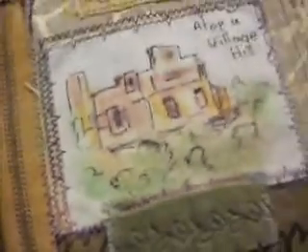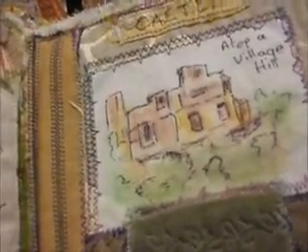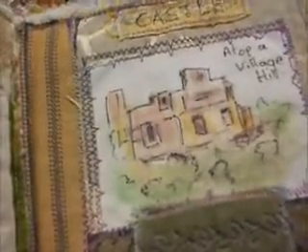It has a wonderful flower market. The castle on top of the village hill — just another sketch, and I must say quite rough because I did that as we were moving, and before I could finish the sketch we'd gone past it. So I had to sort of just fill in, try and do it from memory. And there are little bits of different tapestries, velvet, lace, a sign tab there with a number that you would see on a house, and the word castle at the top. A bit of ticking.